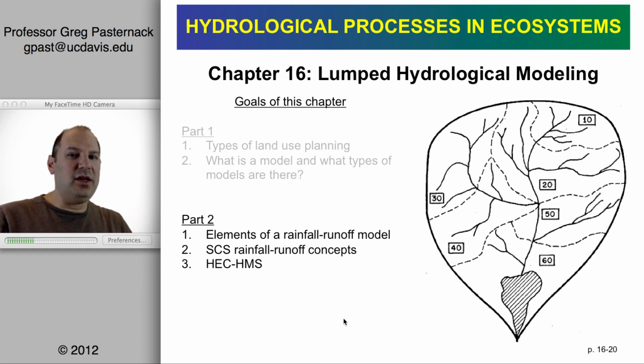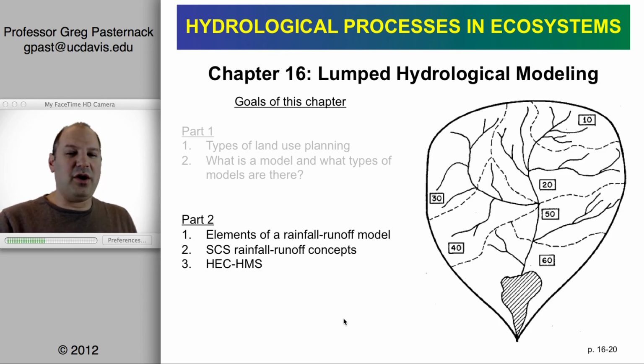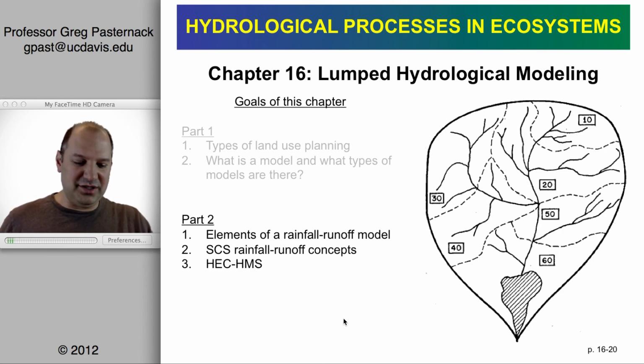In the long run, in this whole section for the rest of the course here, we want to get into fairly complicated models that are going to deal with ecology and a variety of applications of hydrology and ecohydrology. But for right now, we want to start with the most essential basics. How can we take rainfall and turn it into runoff? If you can do that, then you can pretty much do professional hydrology as an entry-level hydrologist.